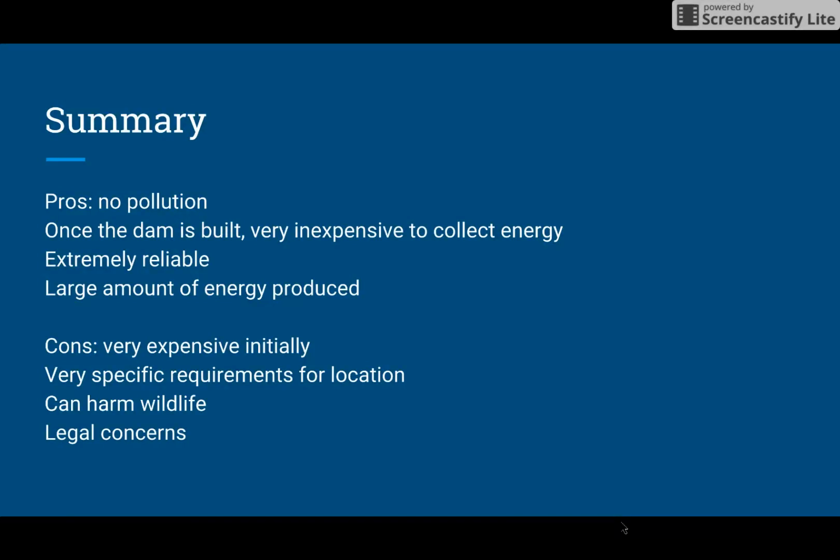Also, once built, there are virtually no costs associated with the production of electricity. Once a dam, barrage, or tidal fence is built, the energy production is free since tidal power harnesses the natural power of tides, and it doesn't require the transport of fuels or disposal of waste products.